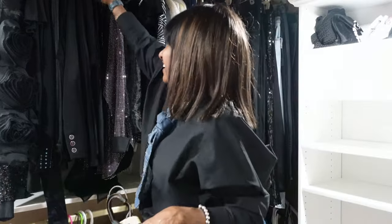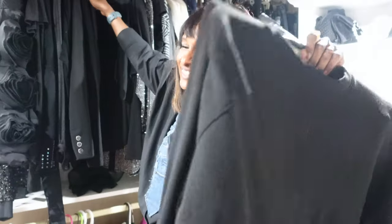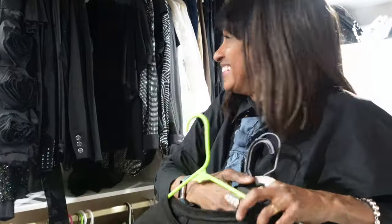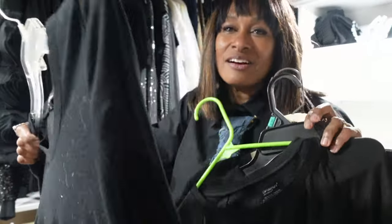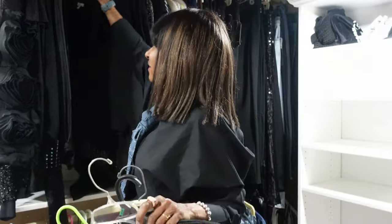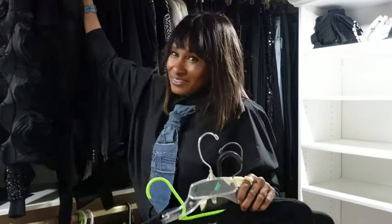We're not doing that, okay? We over a certain age. We not. This is what you wear to take the dog out. So we not gonna have that. I don't know what this is. This looks like long underwear. We not putting that. She got five of these tops. Oh my God! No, we only need one, okay? So we're gonna get rid of all of these janky hangers and we're gonna get rid of all the cuddle duds.